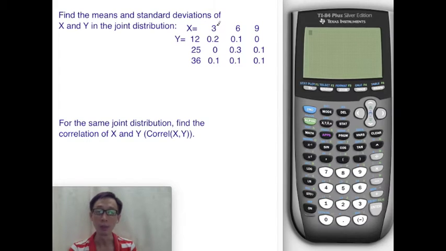So what does it say? It says that when, for example, X has the value 3 and Y has the value 12 (that's the meaning of joint here), the proportion of occurrence, or the probability of occurrence when X is 3 and Y is 12, is 0.2. Likewise, for example, the probability of X equals 3 and Y equals 25 is not possible, so 0 here. And then 30% for X equals 6, Y equals 25, and so on. We have this set of data all given.